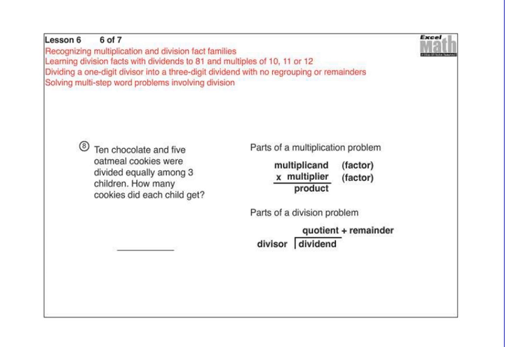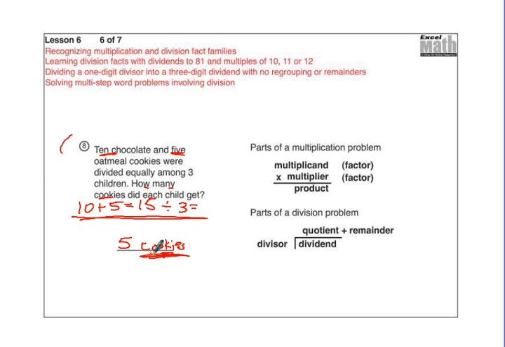Last part here. Go ahead and try number 8 on your own and turn the video back on when you have the solution. It says 10 chocolate and 5 oatmeal cookies were divided equally among 3 children. How many cookies did each child get? Well, if there's 10 of these and 5 of these, first you're going to show your work. You always show the steps, even if it's 1 plus 1. 15, and you're going to divide those between 3 people. So 15 divided by 3 is 5. Each child is going to get 5 cookies. It says how many cookies. My label is cookies. Once again, show every step in all your word problems and put a label on all your word problems. If you're not doing that, you're not going to get full credit on your math.